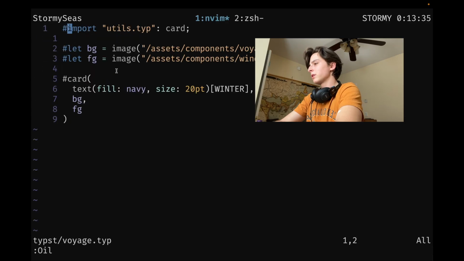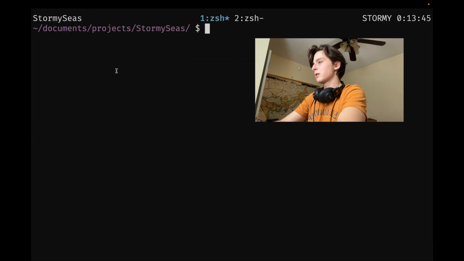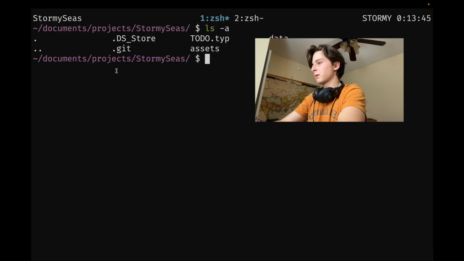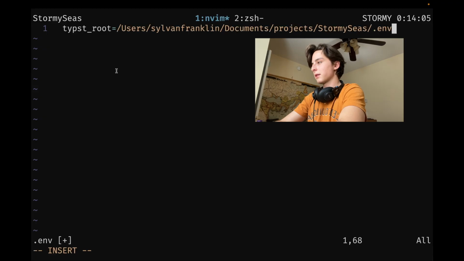That's really weird. I wonder if, because I had an env file to make the root work, I wonder if that somehow got lost. Yeah, it doesn't look like it's there. So I'm gonna edit that, and then it was TYPST_ROOT equals, and then let's get the current root with Ctrl-R equals, and then expand, and then we can expand the name of the current buffer with the prefix path to get the full path.